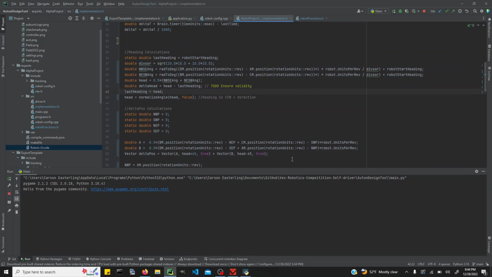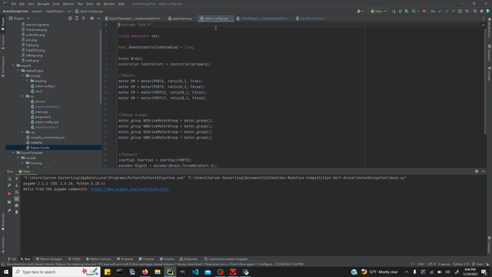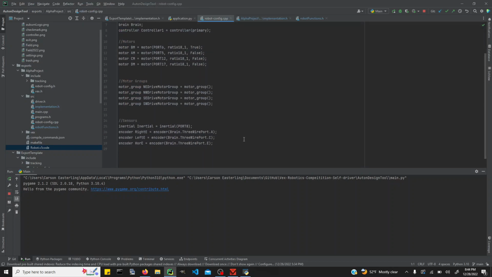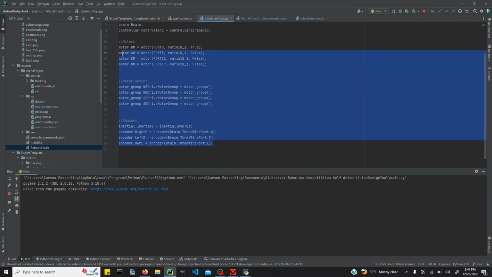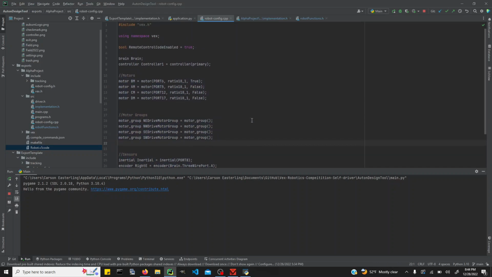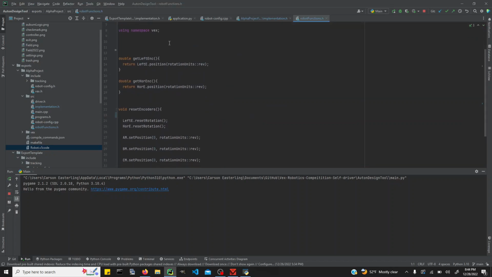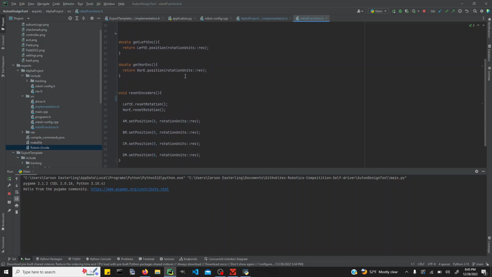This helps a lot, especially in VEX code, because you don't have to change all these as your robot changes. And when you're trying to change motors, you don't get those annoying chain comments at the top of your file. It'll also add all our sensors and motors in these groups right here for us, so we don't have to worry about it. Robot functions: if we don't have the right encoder anymore, it removes that. But for whatever reason, if in your autonomous planning you still need a left and horizontal encoder, it'll create those functions for you.